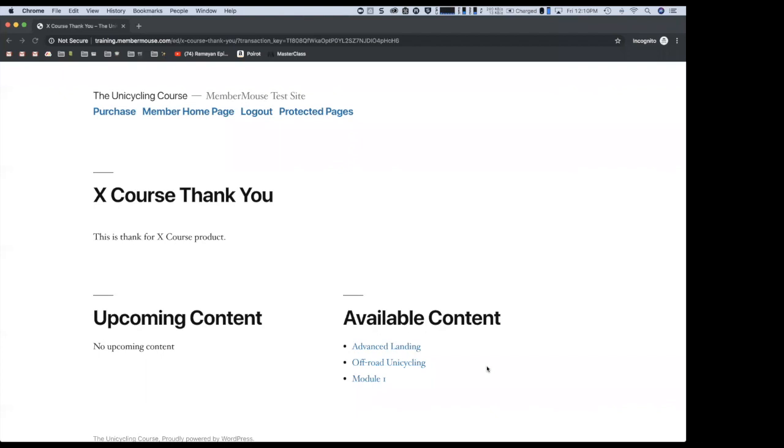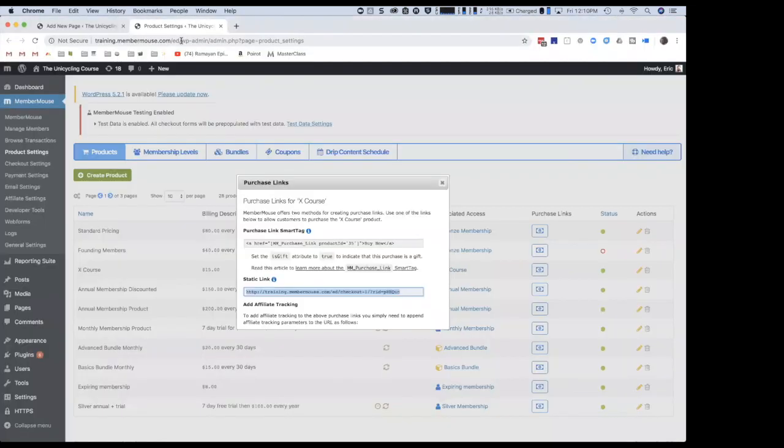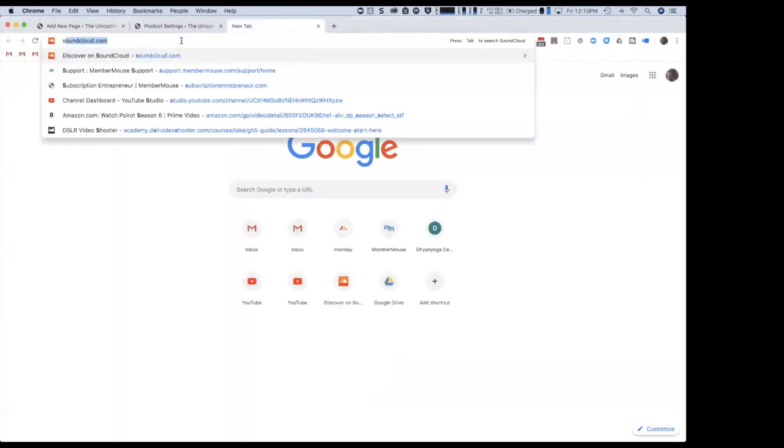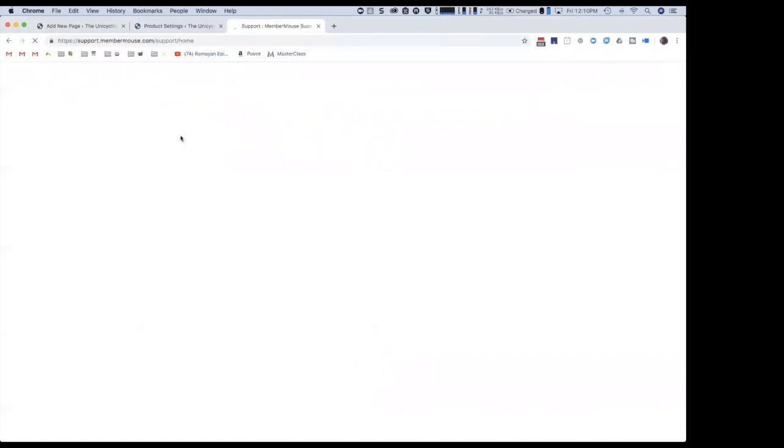Okay, so another question. What I'm trying to wrap my head around is, not for this bundle, but for my other one, which is more like an application. So I would do a call with them and then enroll them. So it's not something I want them to be able to go in and get themselves. What would my workaround for that be that would make the most sense?